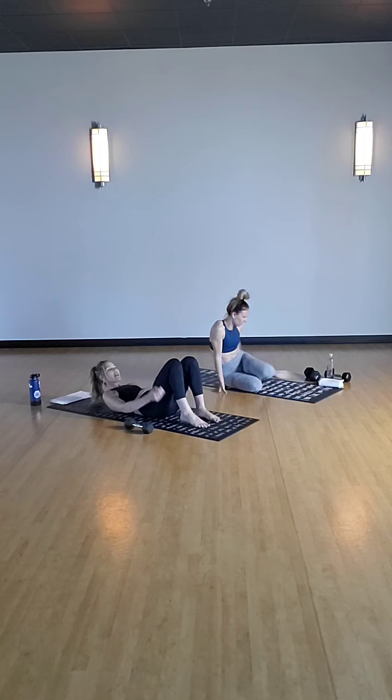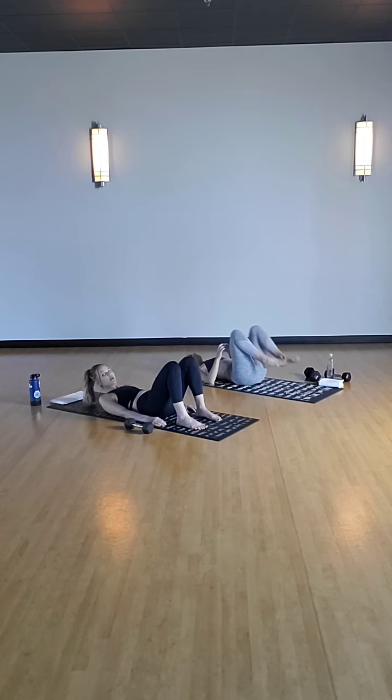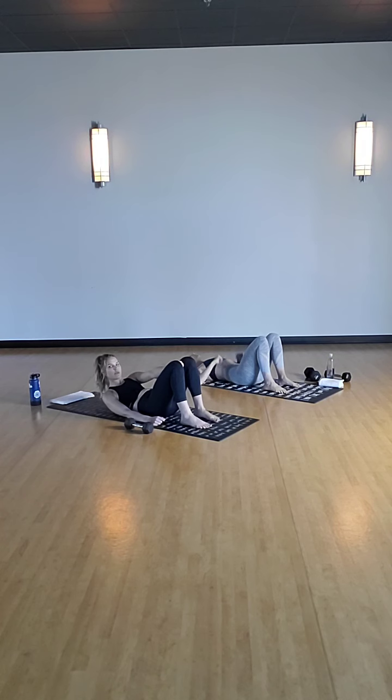So we're going to start in a bridge position. So make your way onto the back of your mat. You're going to lie down, and then put your ankles directly underneath your knees. So ankles underneath the knees, feet about hip width. Keep in mind hip width is like if you made a fist and put it between the bony part of your knees, that's about hip width. Right? We often start way too wide. So for now, we're just going to go hip width. Ankles underneath the knees. Arms are by your sides, palms facing down.